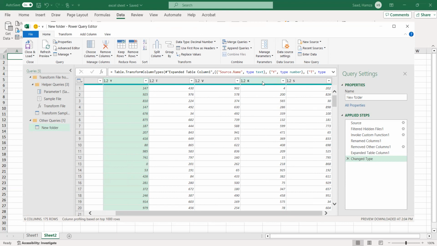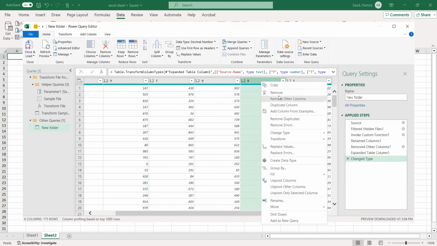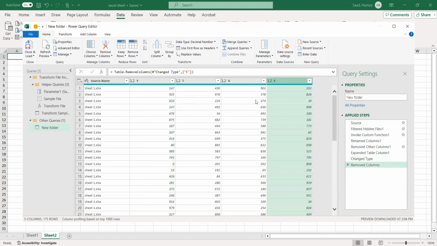Then I just need to click this one, then right click. After that, I can do whatever I want from these functions. For example, I need to remove this file. When I remove this file, it's going to remove from my sheet for the whole different sheets. For example, I included 4 sheets to be combined in this process.